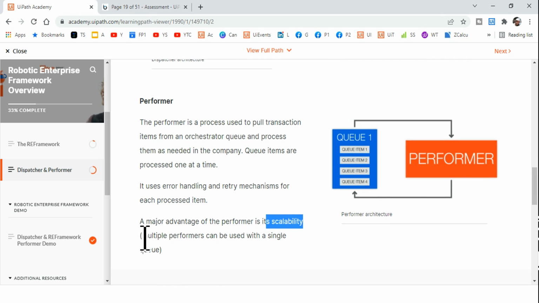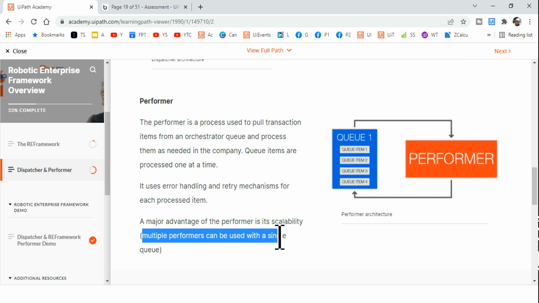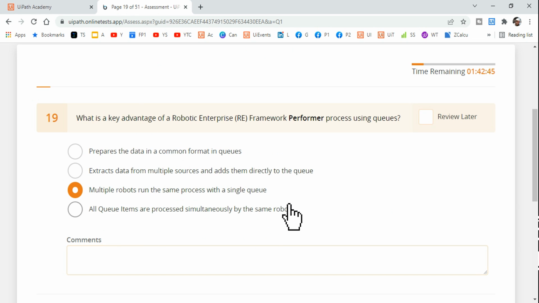So scalability is there. Multiple Performers can be used with a single queue. You can run the same XML file distributed among multiple VDIs or multiple laptops, where I can initiate the process, and all the processes can utilize the single queue. So that is the understanding, and this is the right answer, guys.